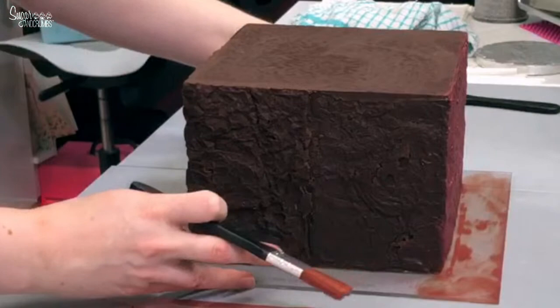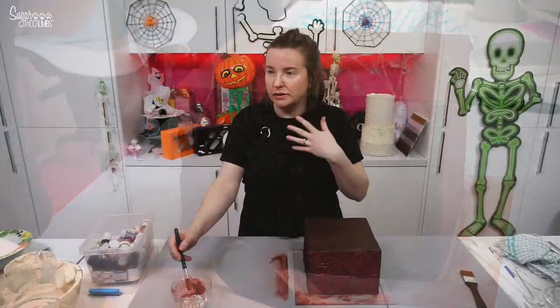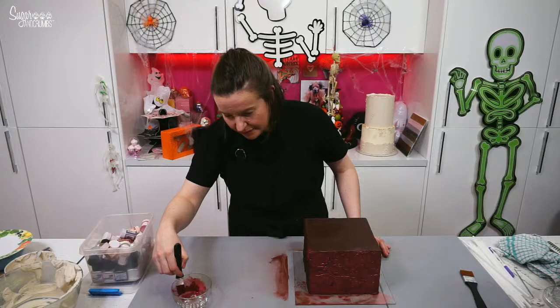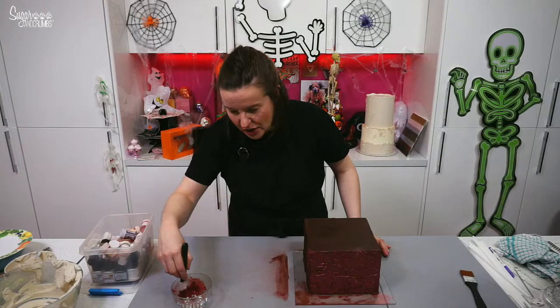I feel like whatever you use to apply it might drag on the buttercream, like so. A brush or whatever. But feel free to give it a go, Sheila. We'd like to know. If it had gone crusted over, maybe. Yeah, maybe. I'm not sure. But then you'd have to dampen it or something, wouldn't you, to make it stick? Yeah, I'm not sure. Right. You could airbrush the buttercream, absolutely.